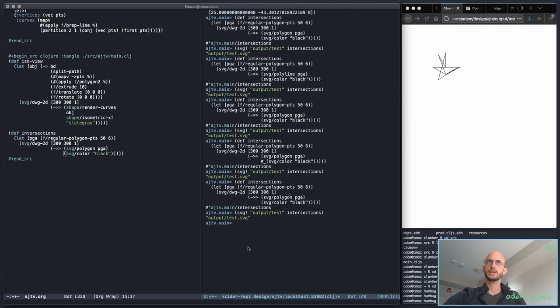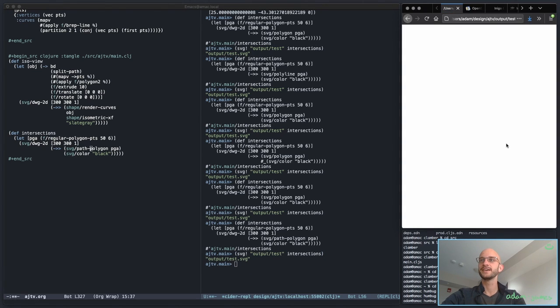So what I think I'd like to do instead is actually, oh, wait a second, there's svg/path, polygon, right? Takes a set of points, and paths, okay. Yeah, so I'm gonna do that actually. I wonder if that'll fix it. Let's see. No, it doesn't. Let's see what's going on.